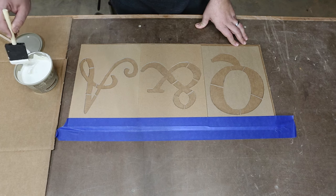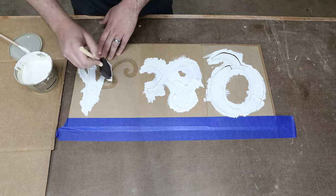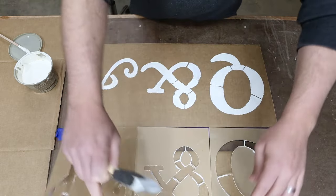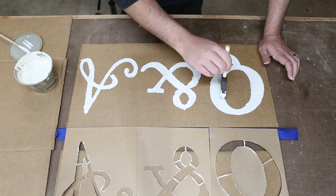Now, I'm being pretty careless here, and I have my brush loaded up way too much with paint and just kind of going at it haphazardly. But if you wanted cleaner edges, just dab off the paint so you don't have so much paint loaded up in your brush, and then just kind of go at it carefully around the edges.